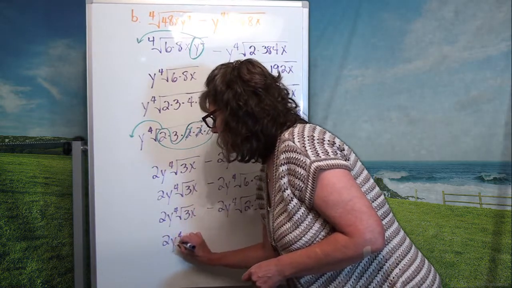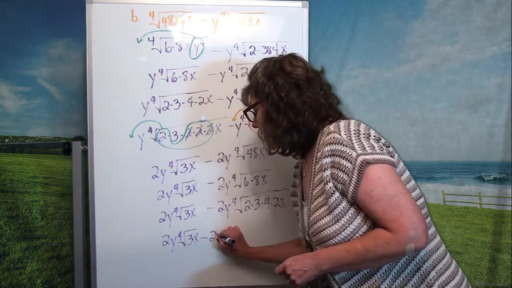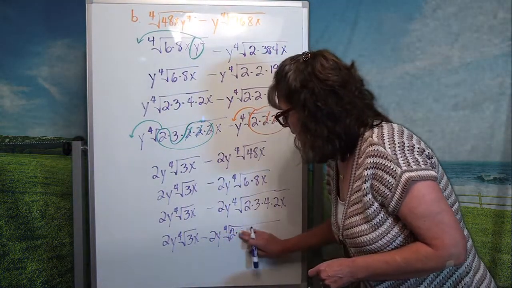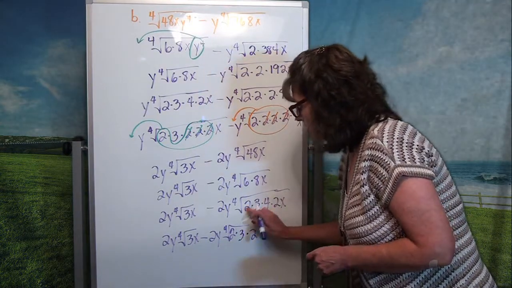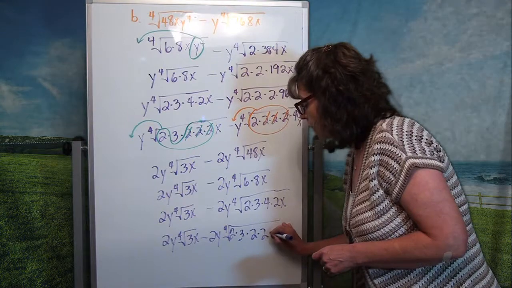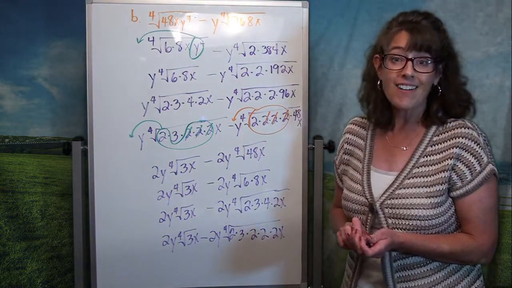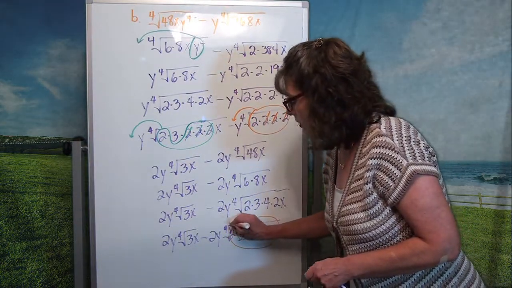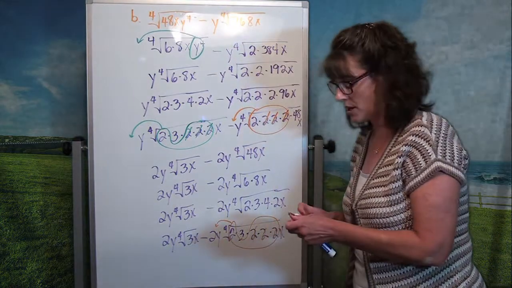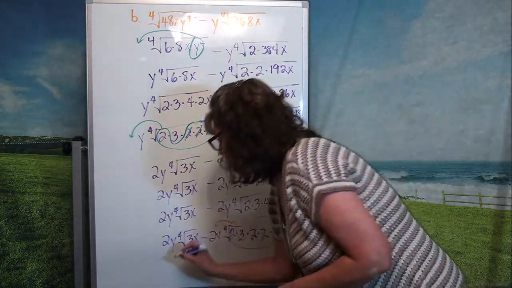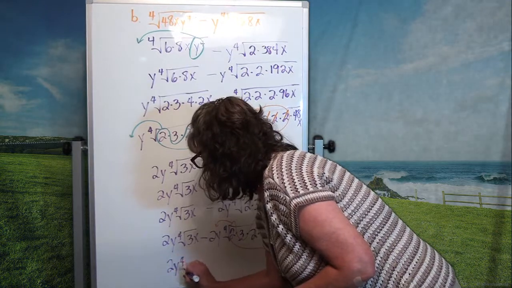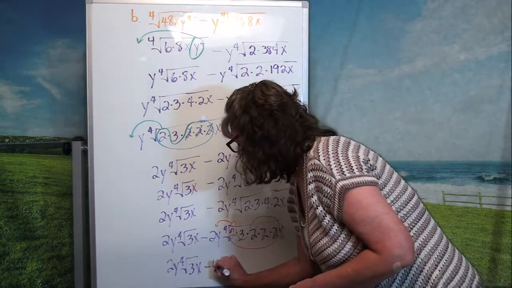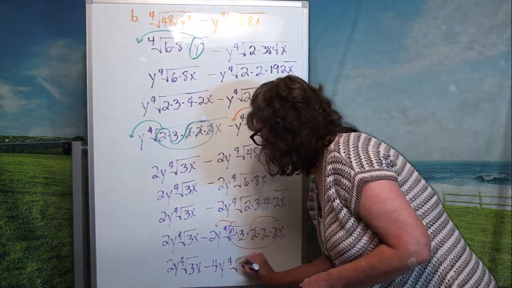So what I'm going to do is continue breaking it down. And I will take this 4 and turn it into a 2 times 2. So here's the 2, here's the 3, here's the 4. And aha! There we go. I have a set of 4 right here. And so I'm going to take one out, I'm going to dissolve the other 3, and that will leave me with, here I'm going to write down that first term, and that will leave me with, take the 2 out and multiply it here. 2 times 2 will give me 4, and I'll be left with a 3 and an x underneath.